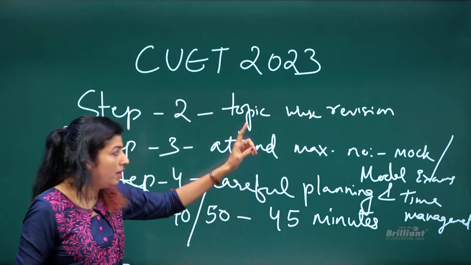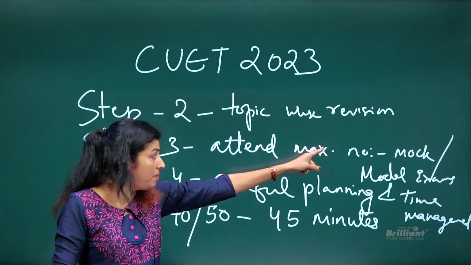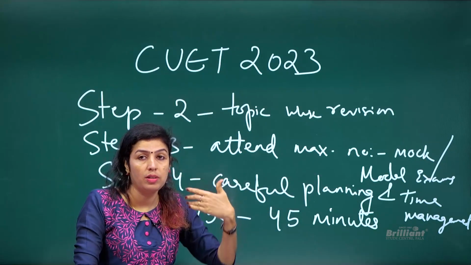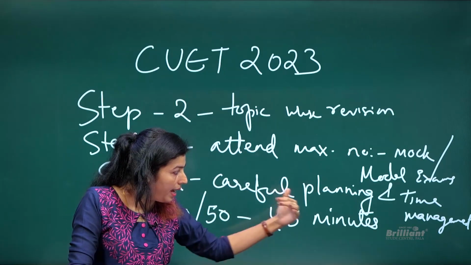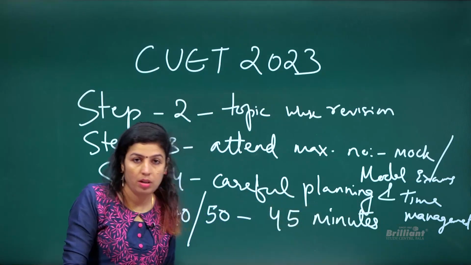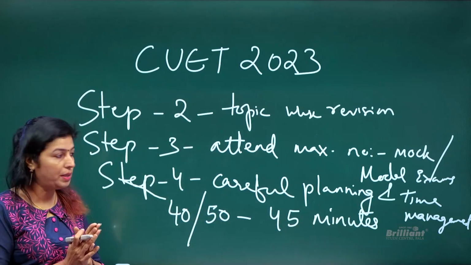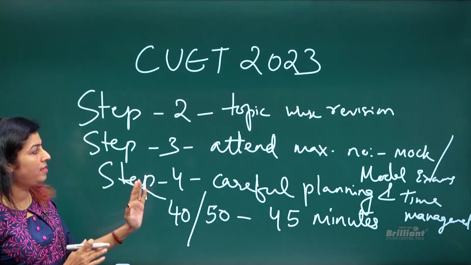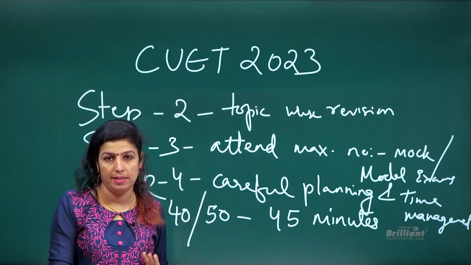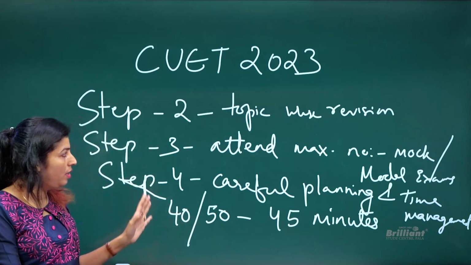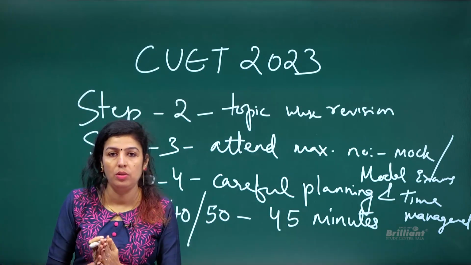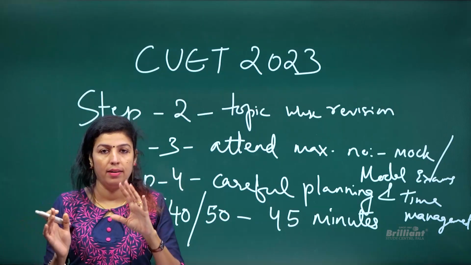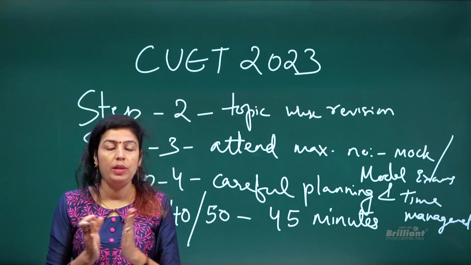That's why I said attend the maximum number of mock tests and model exams, or else at least go for the self-test, because that will help you to maintain that time. Okay, so these are the steps which you need to follow for writing the CUET English exam. Right now I have just given you the outer structure, the plan, and some tips to do it well.